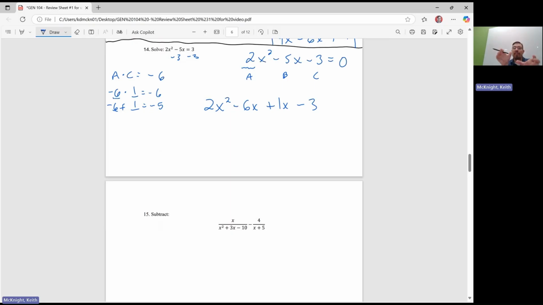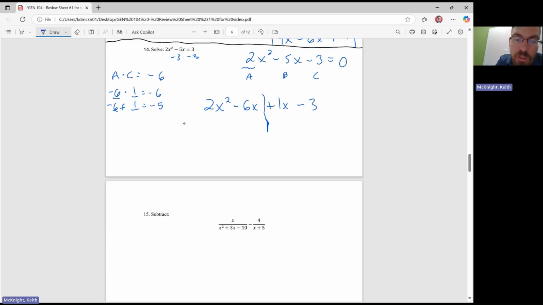Now we're going to factor this polynomial, but what we've done is break up the middle term. So now we have 4 terms, and we can cut this right in half and factor each half. We're going to factor each half one by one. If we look at 2x squared and -6x on our left-hand side, we ask ourselves, what do those 2 terms have in common? They're both divisible by 2, and they both have an x.